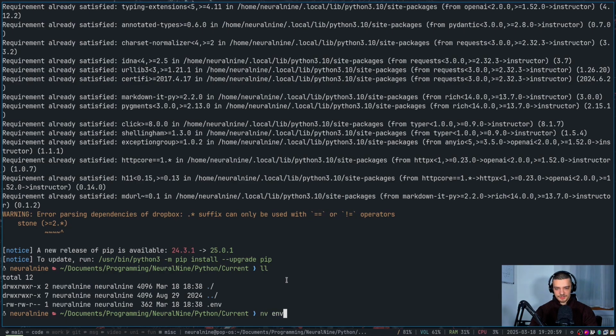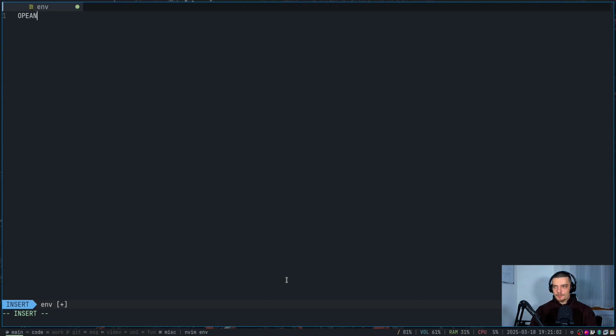I'm going to create now just an ordinary .env file. It's basically OPENAI_API_KEY equals, and then I have the OpenAI key, whatever that is in my case. Then I have the same thing here for ANTHROPIC_API_KEY, same idea, just some key. And then I have the same for GEMINI_API_KEY and whatever the key is. So this is what my .env file looks like, and we're going to load that into our script so that we can easily use the various clients without having to constantly pass around keys.